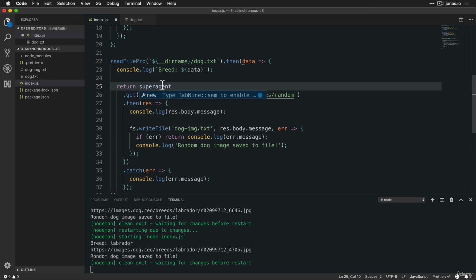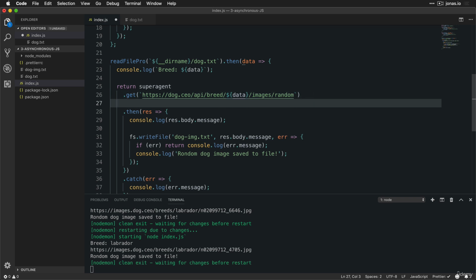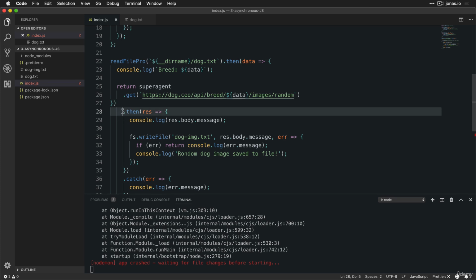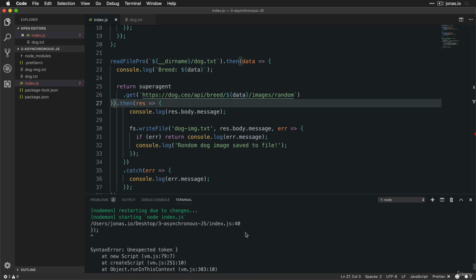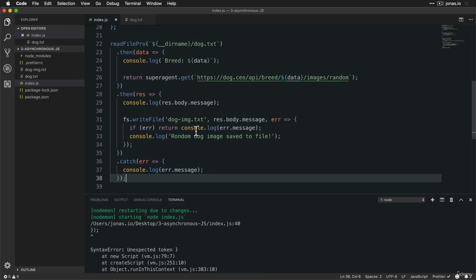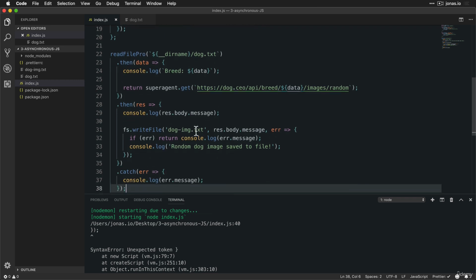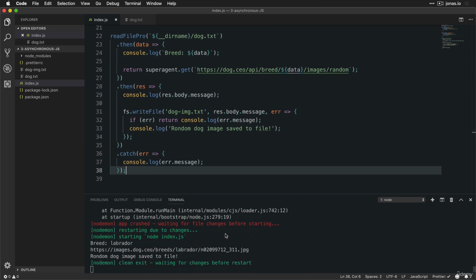So we say return superagent.get and then the string, and that is now a promise. Okay, and then we actually close this callback function here and chain this then method right onto it. Give it a save. Now we have some error here, and that is on line 40. Let's get rid of this here. And okay, it changed the formatting here for us again. That was Prettier.